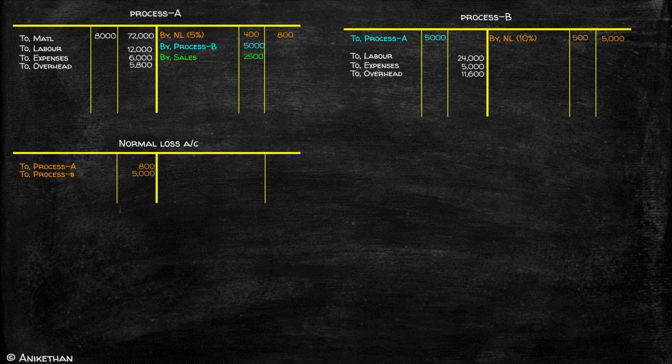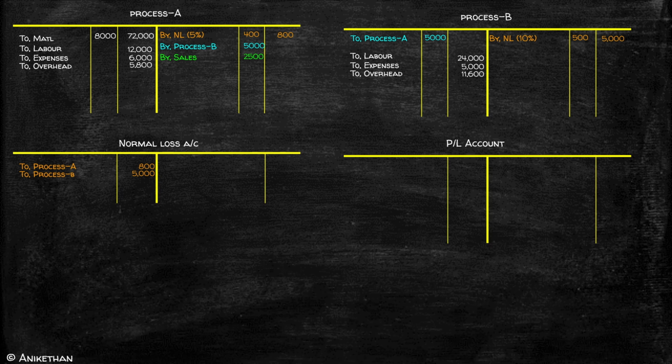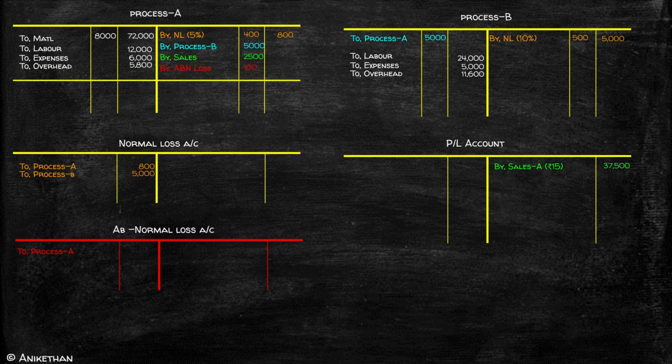Here also we have to calculate the value or the cost of goods sold. So I also open P&L account. So if sale is represented here on the P&L account credit side, I will record it as by sales at 15. Here I record selling price. Similarly, when I do the balancing, I know there is a shortage of 100 on the credit side. So this has to be abnormal loss because there is no closing WIP. Now abnormal loss account is opened similar to normal loss and I record to process A.